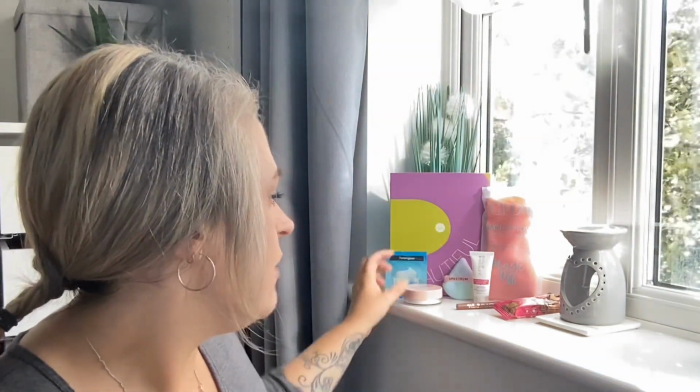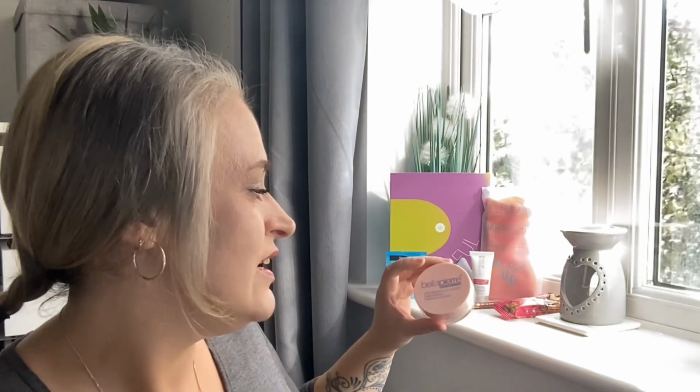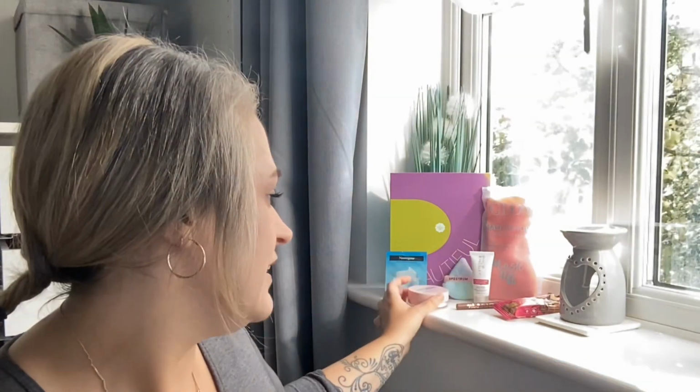But what I am liking in this box, I am liking the powder puff. That is great. I can't wait to actually use that and try it out. And I do like that they've paired it with a translucent powder. And I'm really glad it's by that brand, because I really like this brand. They do some beautiful makeup. It looks a nice powder, but looking and trying are 2 different things. So we're definitely going to have to try the powder out to see what it is like.